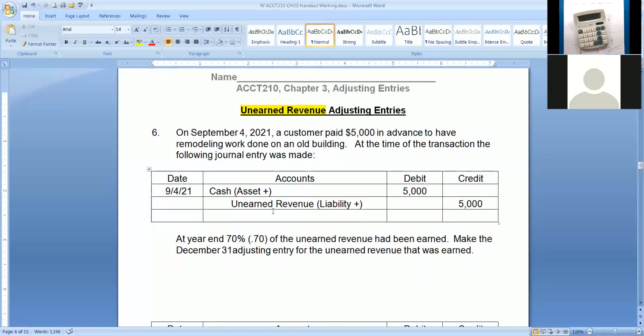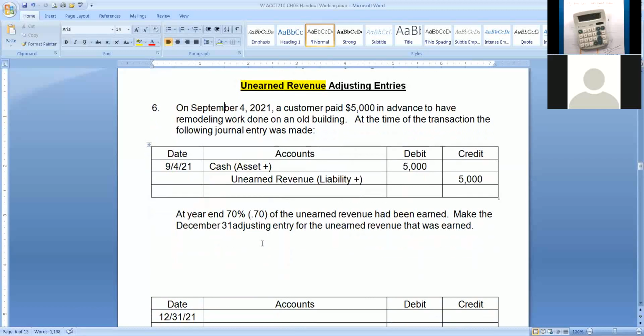So it's another unearned revenue one. A little bit different. Instead of telling us a dollar amount, they tell us that it's 70% done. So you ask them how much of the job is done, they say 70%. However they came up with that, there are a number of different ways to do that, but let's say 70% done. So the question is, what do we do with that? Multiply 5,000 by 0.7.